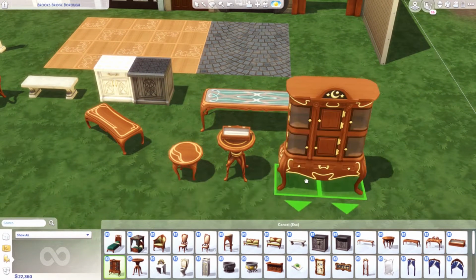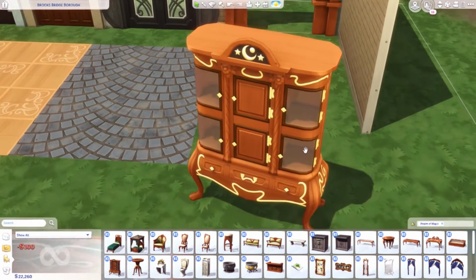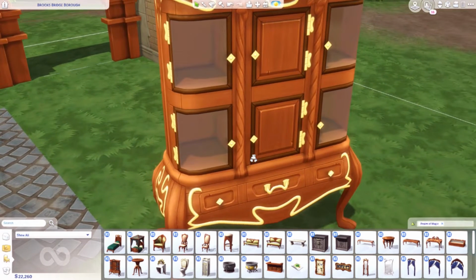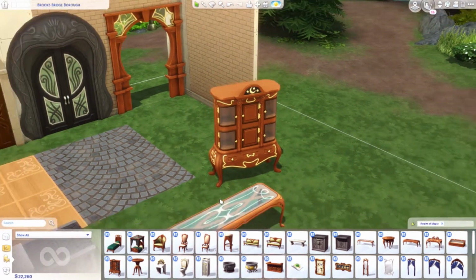And then this is beautiful. Unfortunately, there's no slots on the inside, so that's a little disappointing, but you can definitely use the move objects cheat with the 9 key and raise stuff into there if you wanted to clutter it up.